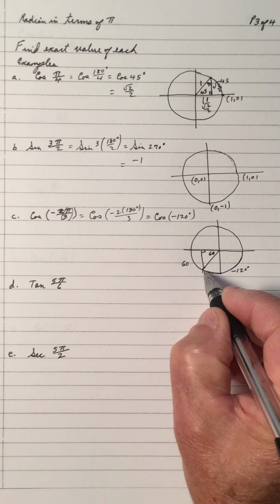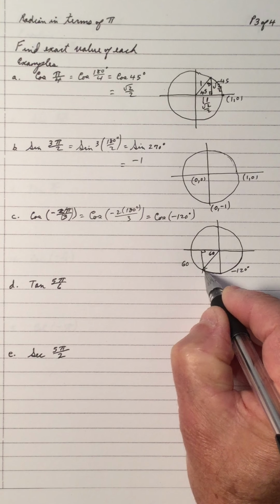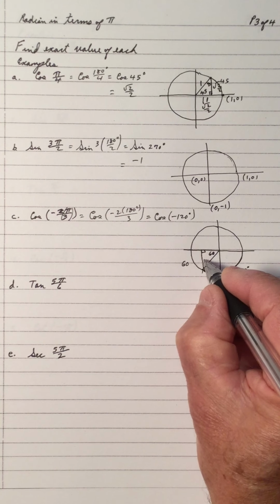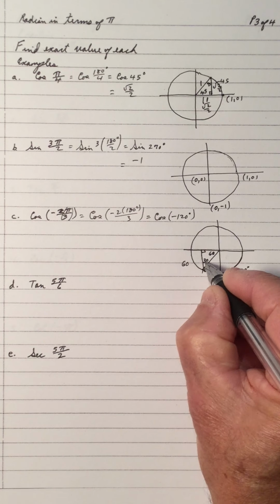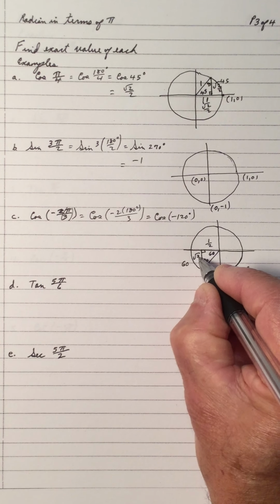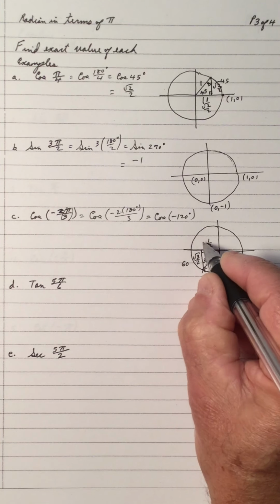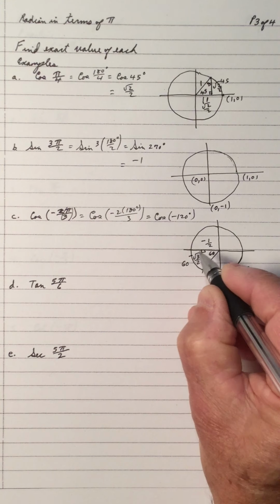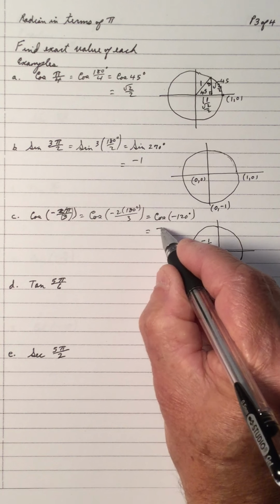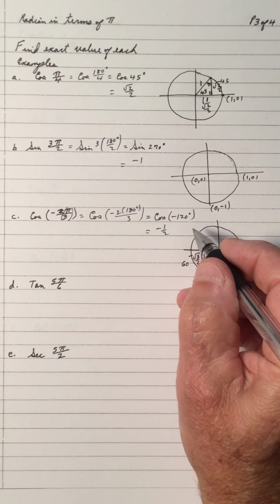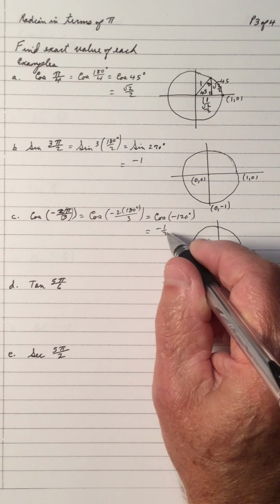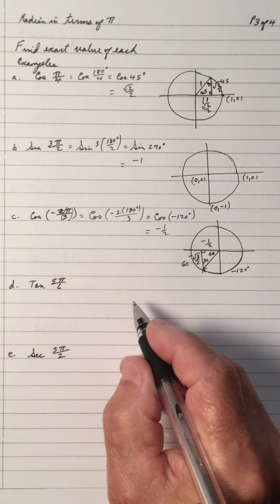So I knew when I did my rotation in this third quadrant, I would have a reference angle of 60. So that's 60. This is 30. Opposite 30 is a half. Opposite 60 is root 3 over 2. And the x is negative, and the y is negative. And the cos is the x. Again, it's a negative a half. Use your calculator and check in degree mode. Cos of negative 120 should give you a negative a half.